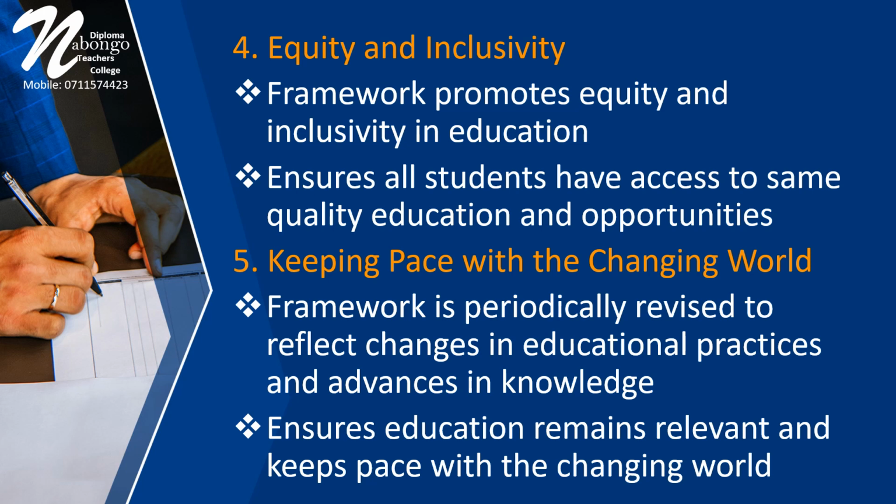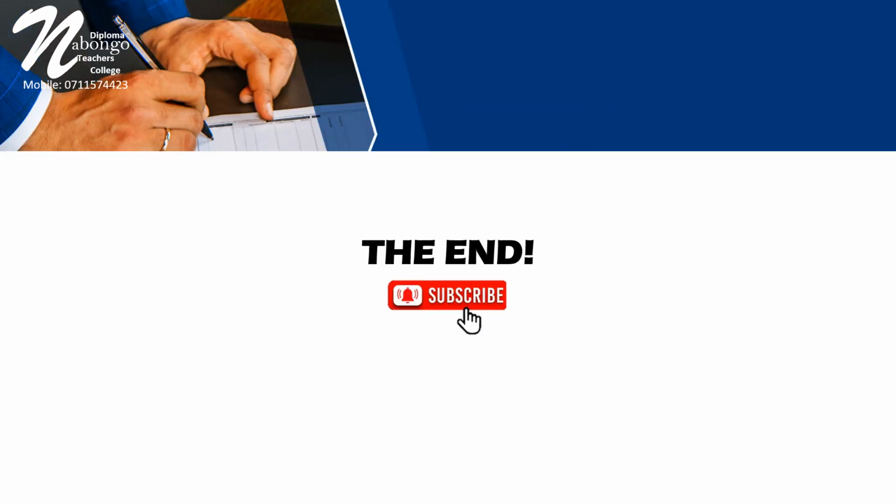In conclusion, the Basic Education Curriculum Framework is essential in the current curriculum because it provides a clear and comprehensive set of guidelines for education. It helps to ensure that all students receive a quality, relevant, and context-specific education that prepares them for success in the 21st century. And that marks the end of our lesson on the Basic Education Curriculum Framework.